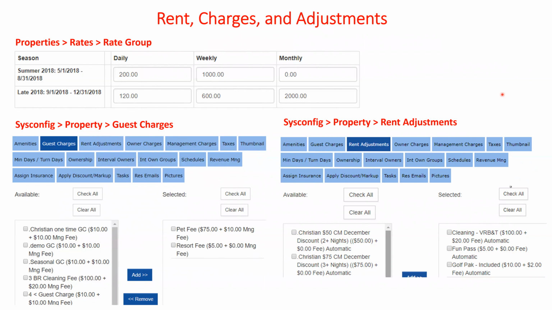And for this specific scenario, what I have done is I have made the pet fee not automatic. This resort fee is automatic, which you can't see on the screen, but it is set to be automatic. And then there are 3 rent adjustments applied that are also automatic. So these are the things that are going to go into the rate.